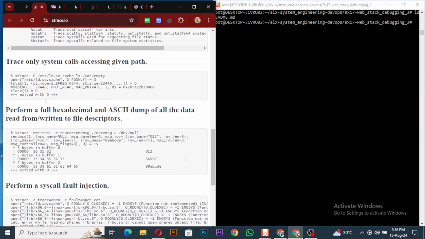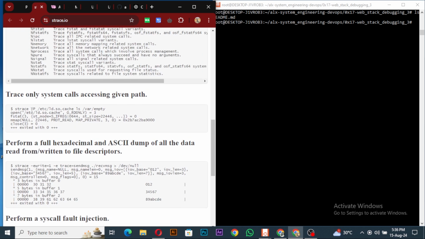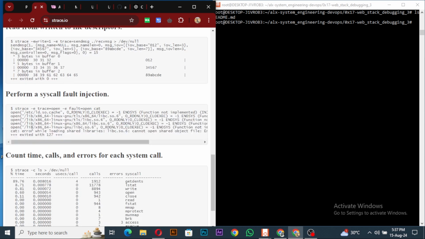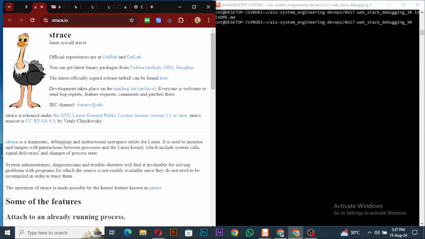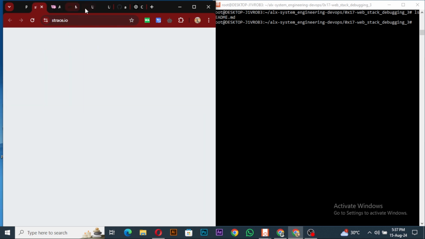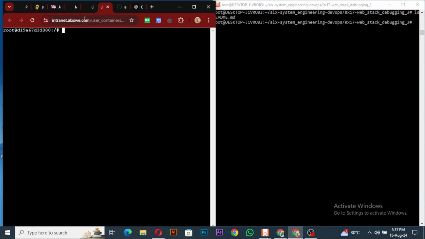That's for a file. For processes, use -p and then the process ID, and so on. This one is a very short write-up, so you can read on strace as well, just to know how to use it. If you can use these two commands, then you'll be able to solve this task.